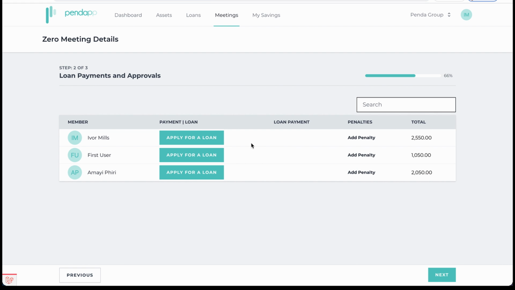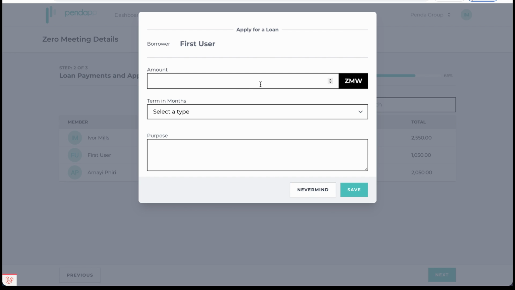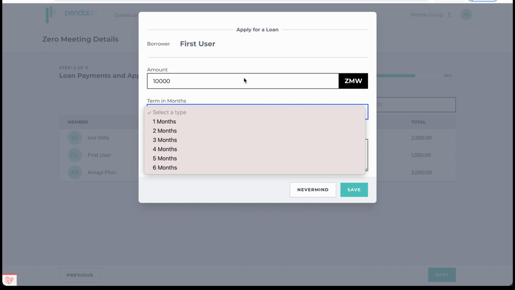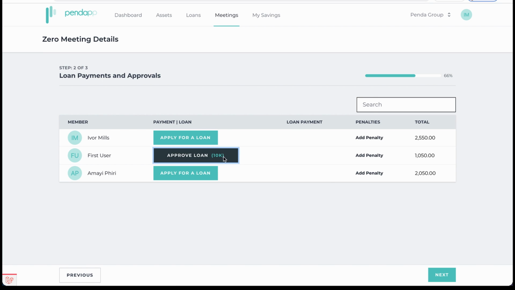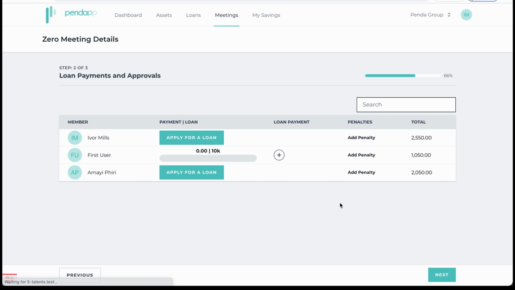The next one I'm going to do is I'll create a loan during the meeting. That's if somebody still wants to get a loan once a meeting has already started. You're able to now automatically add the loan on behalf of somebody. And I'll click approve as well. And as soon as it's approved, you'll be able to see this bar that shows the payments that they have and the amount of principal that's remaining to be paid off on the loan.